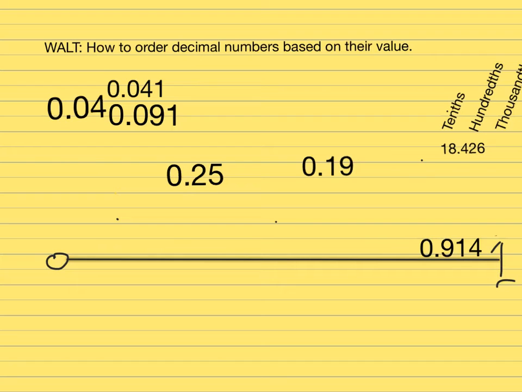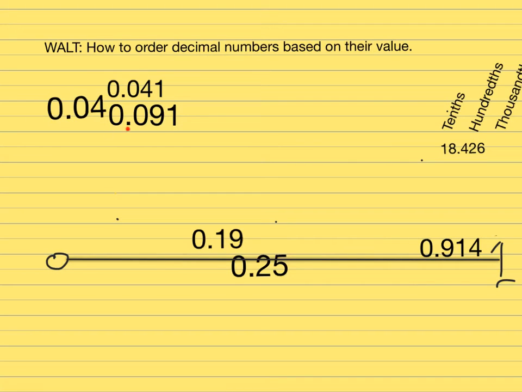All right, next up, we've got 0.9 and 0.25. So 0.19, definitely a little bit smaller than 0.25, so we're going to put those two just there. Now, this is definitely not a to scale line. Technically speaking, it would be a lot longer just to fit all these decimal numbers on, but just for the moment, let's put those there and make sure we know that 0.25 and 0.19 are on there, ready to go.